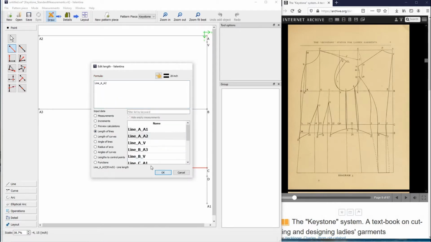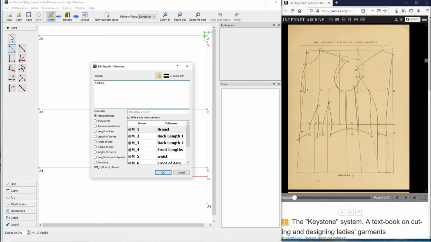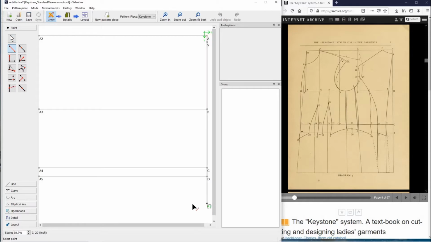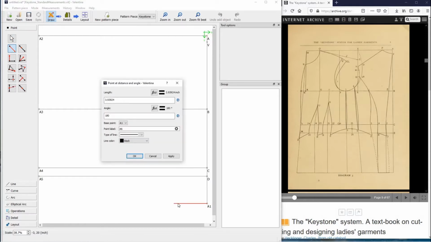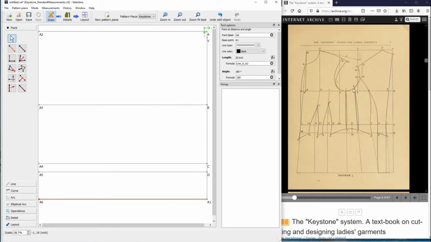Length of line, A to A2. Okay, and one more. Well, I'll go ahead and do it anyway. It's just a guideline. There we are. Got our nice guidelines just like they have here.